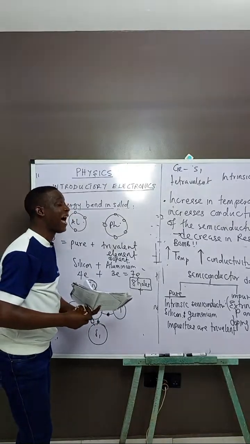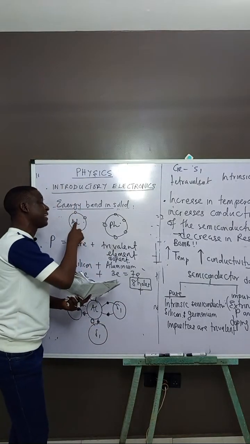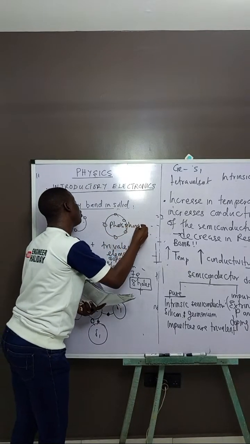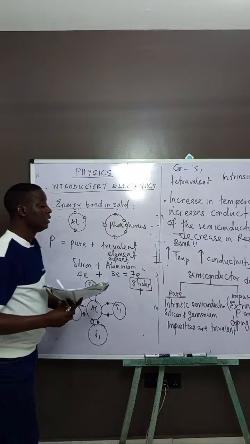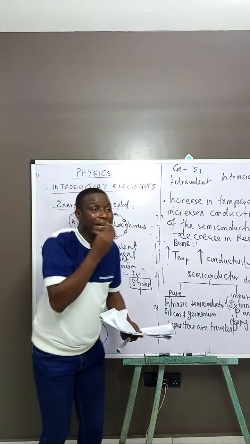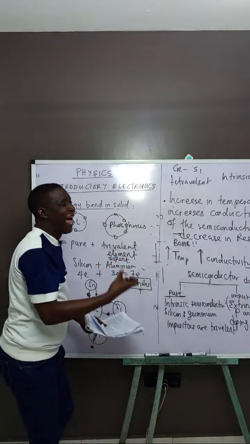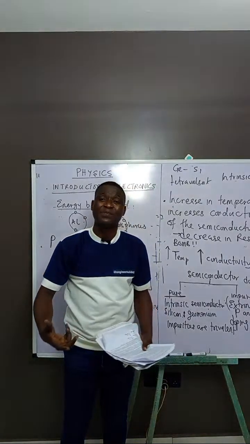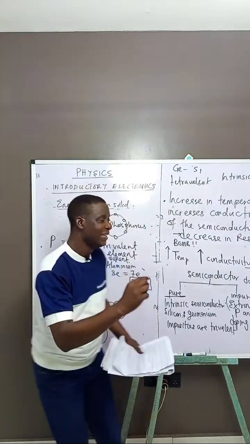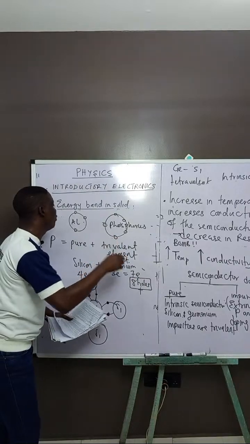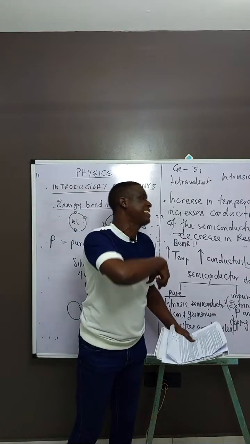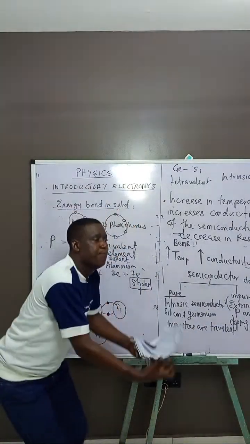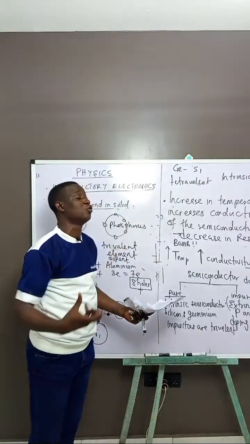So impurities are dopants. That means trivalent and pentavalent, phosphorus, are what we call dopants in an extrinsic semiconductor. So dopants are impurities added to a pure semiconductor in order to improve the conductivity of the semiconductor. Let me shock you. Now, impurities are not negative to the crystals, they are improving the crystals. They help to improve the conductivity of the semiconductor.